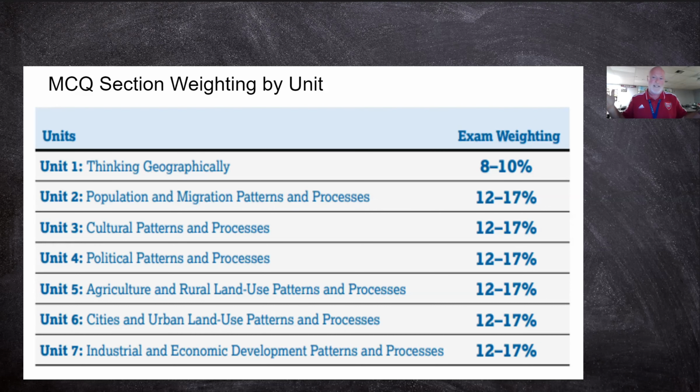But again, in 60 questions, you figure somewhere 8 or 9 questions per unit, and then another 5 or 6 or so from unit 1. And that is the exam weighting by unit. So tell students, even if they've got that bogey unit that they really struggled with throughout the year, it's not the end of the world. You can still earn a great score on this exam, even missing 6, 8, 10, 15 questions, you can still earn a college credit score.